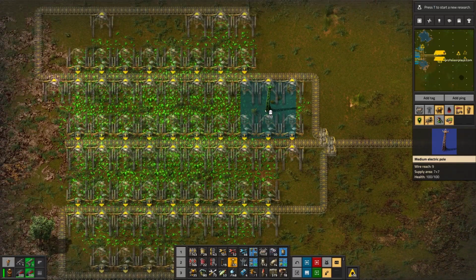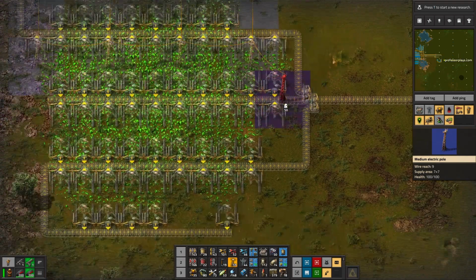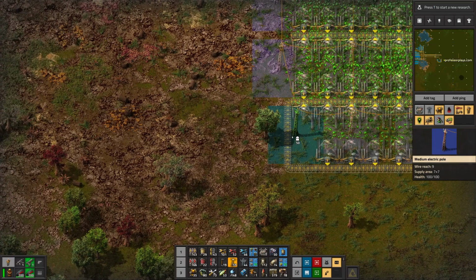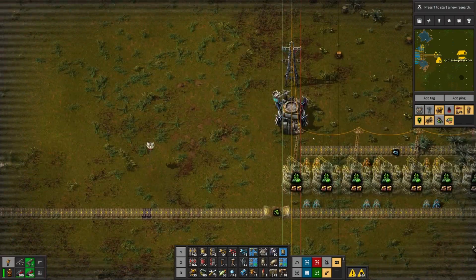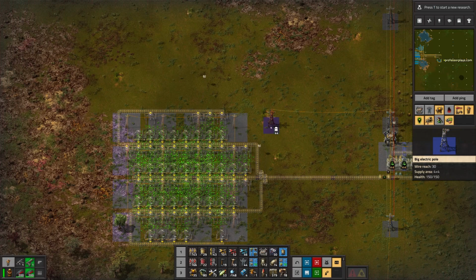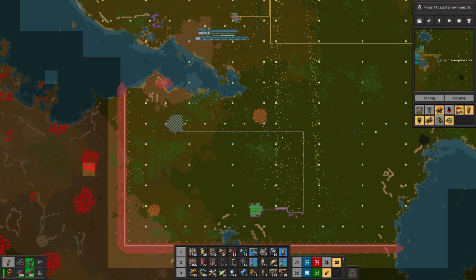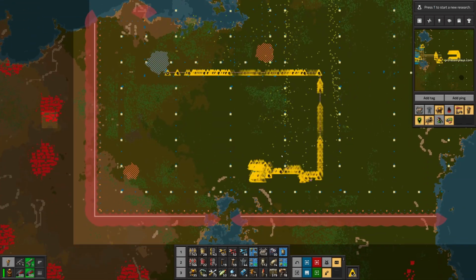Power can go here. Power can go here. Okay, power here. Power here. Like that. You need power over here. You can go there. You can go there. You need sulfuric acid. Let's see, sulfuric acid. I'm just going to pipe that down there.